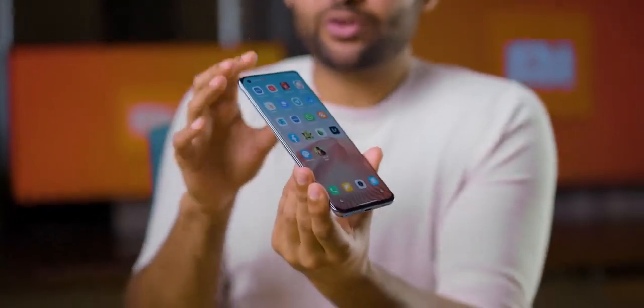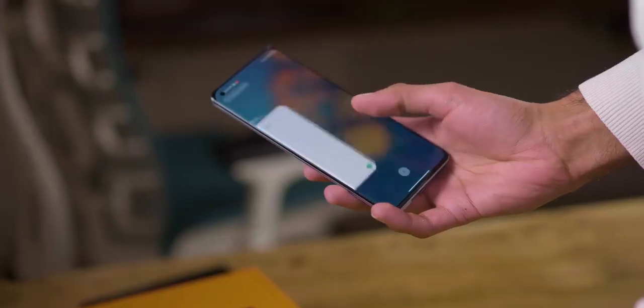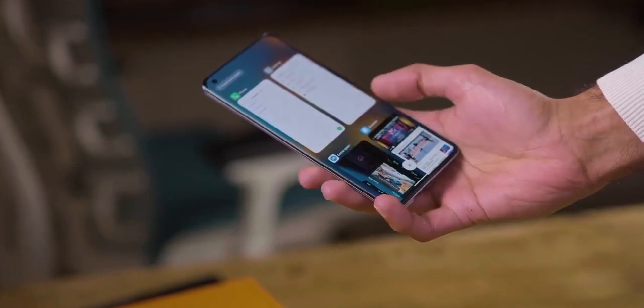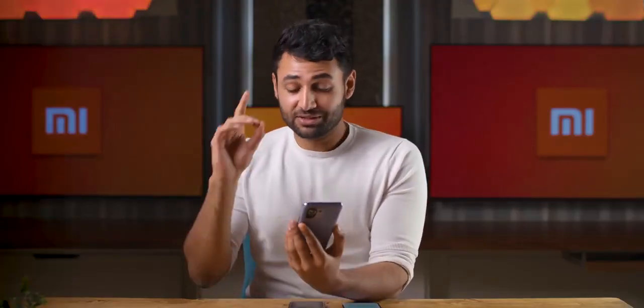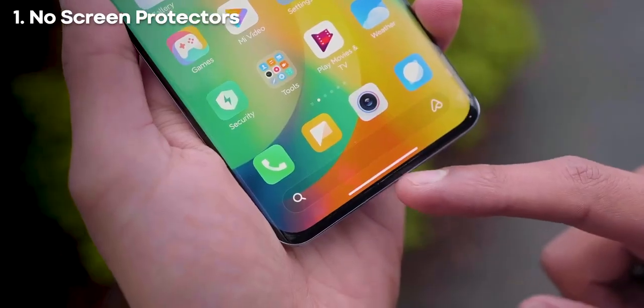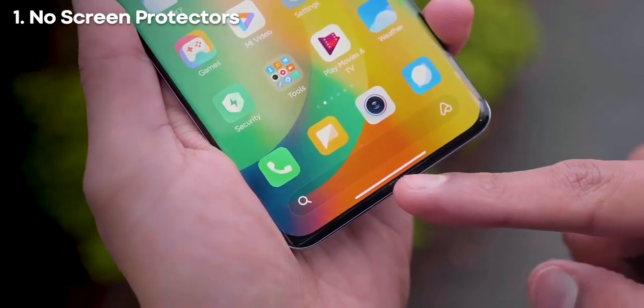And I've already said I think the screen itself is awesome, but it's just that I don't really like what's happening around it. Like, I think the concept of this screen, the fact that it's curved from all 4 sides, is a good concept. I think it has the potential to be great. The idea being that smartphones are increasingly gesture-based, and that gestures should be smoother if the phone's glass is curved. But the way that they've done it here means that 1, screen protectors do not play nicely. And if you can't find one that goes right up until the very edges, it will end up creating a ridge that your thumb just keeps hitting.